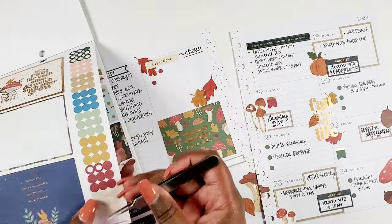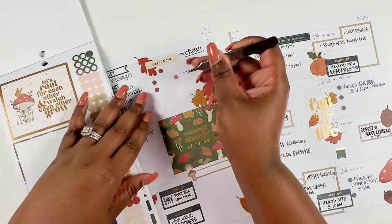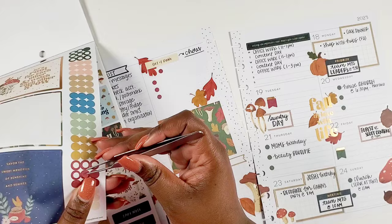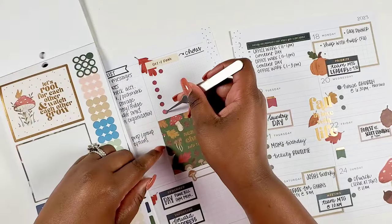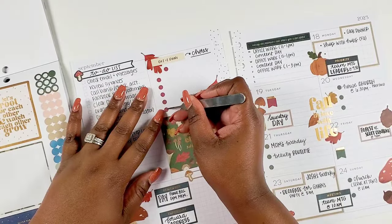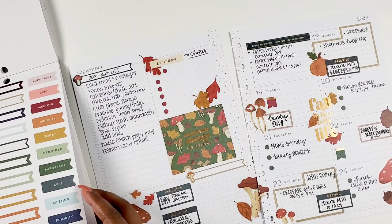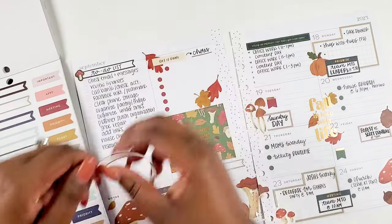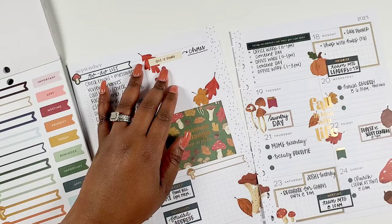Let me tell you where I'm at with the spread currently. I feel like I'm able to write a lot of things down, so I don't have the room problem I thought I would have. I thought I'd kind of run out of room to write things, and that's not true. So that gives me peace about planning out my plans in a dashboard. However, I am a little less on the creative side of this spread and more on the functional side. The dashboard is definitely making me focus on function. Typically in my After the Pens I like to add some decorative element, but I'm finding I'm only adding functional stickers.